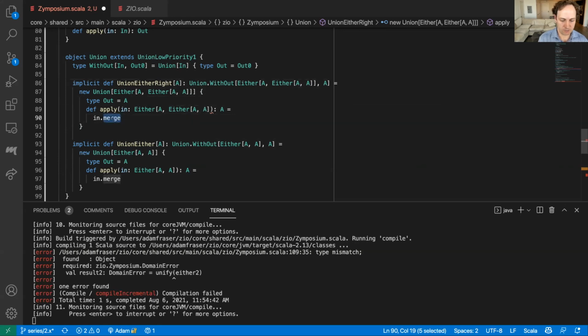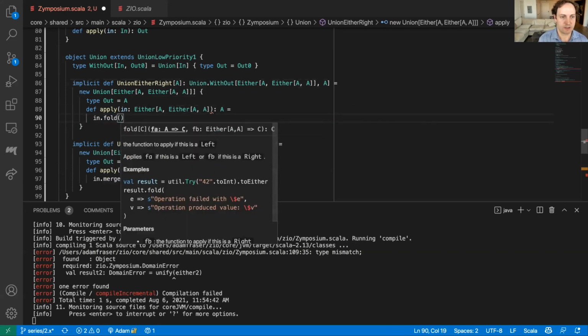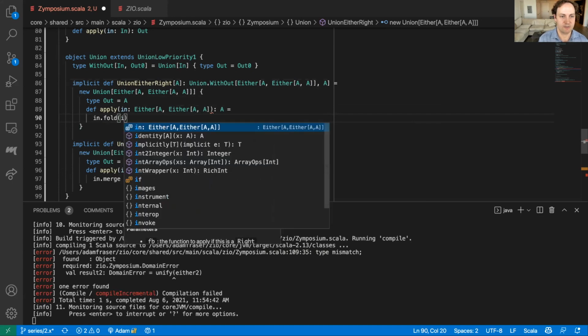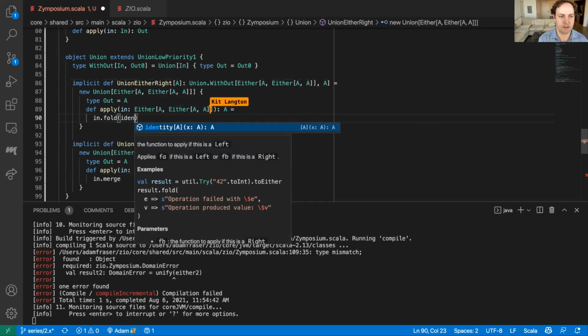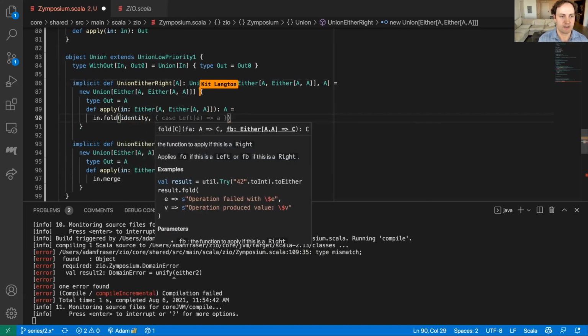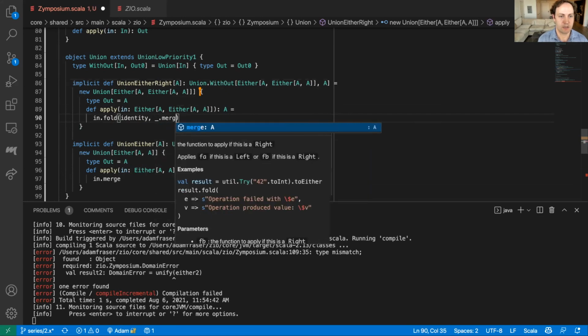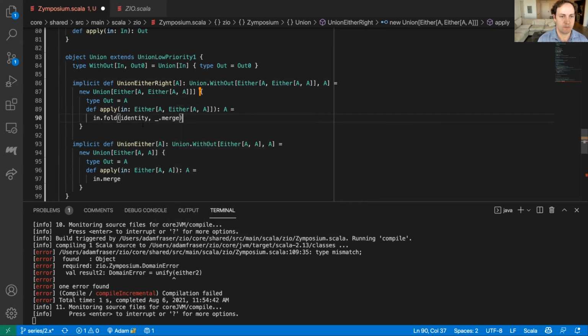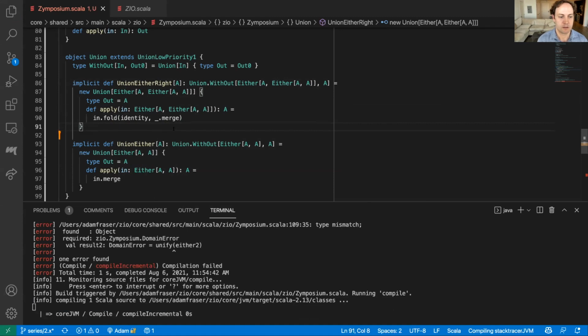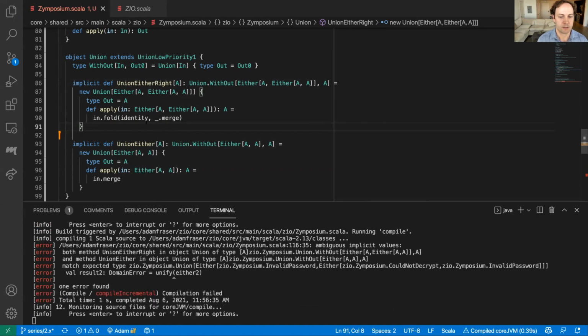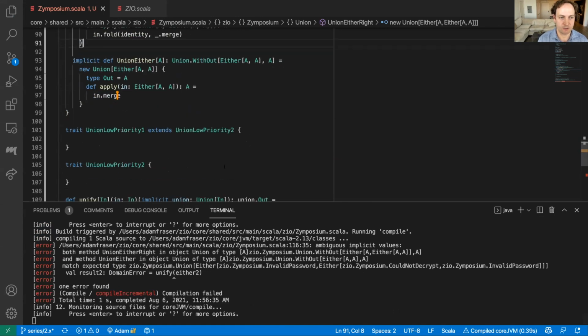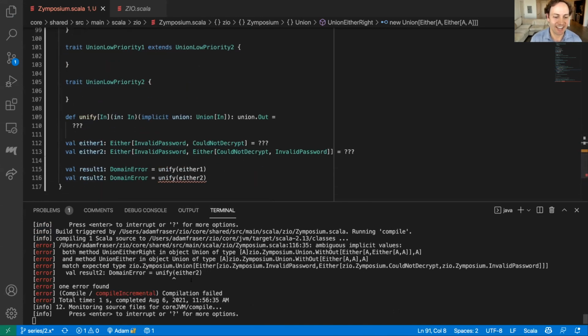And so now this will be something like fold, and then we can merge this guy. And now we run into the problem that I was evidently setting us up for.